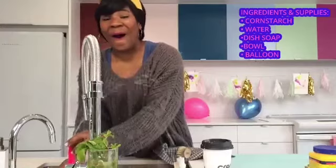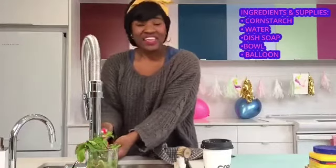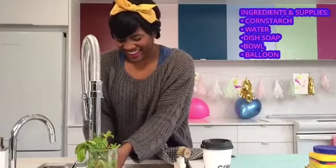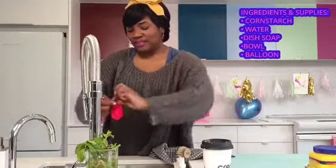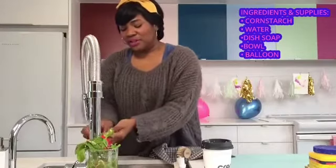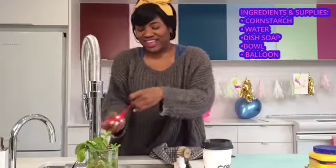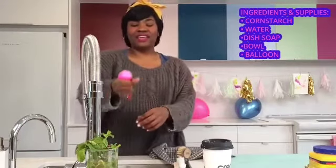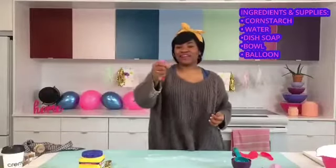Oh! Oh my God. That's okay. That's okay. All right. So that went a little haywire, which is totally fine. Now we're gonna close up our balloon with our cornstarch inside. And now we have a beautiful Fab Lab stress ball for our parents.